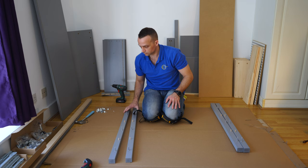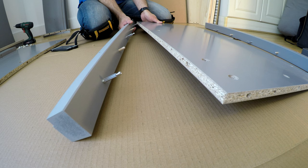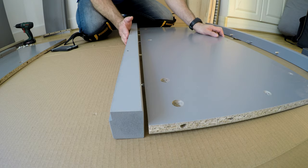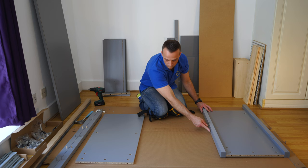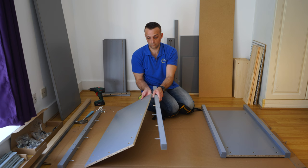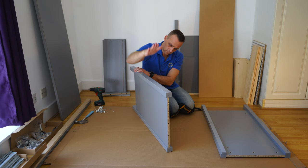Once you've done that you can prepare the middle panels and join them together with the two small panels on the side. Find the right holes. If you did everything right the top is going to line up nicely with the middle panel — exactly the same on the other side. You'll notice one side has a small cut for the back panels; the other side is square. Place those together and join them with the middle panel. At this point the top should be nice and straight.